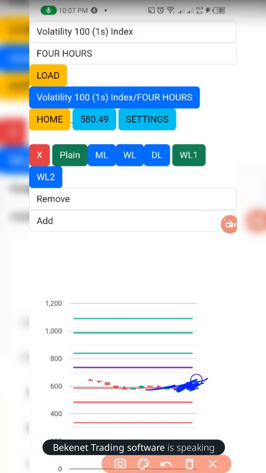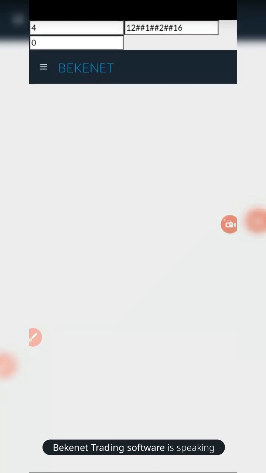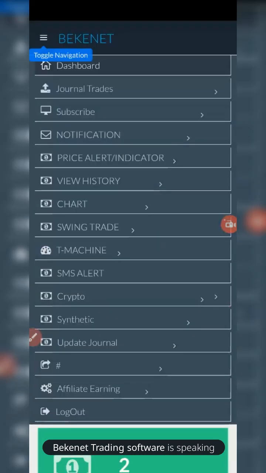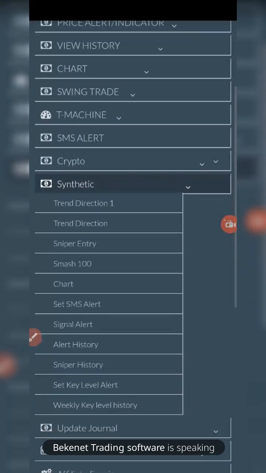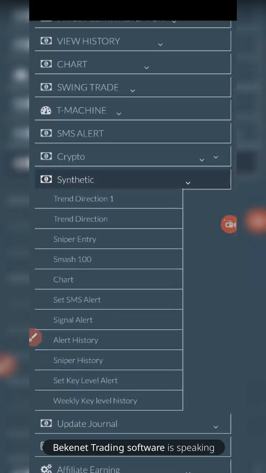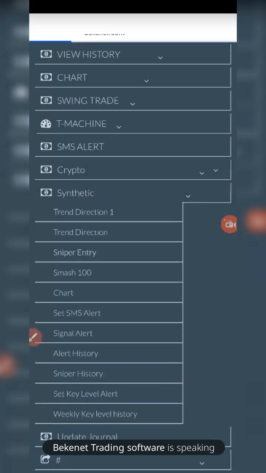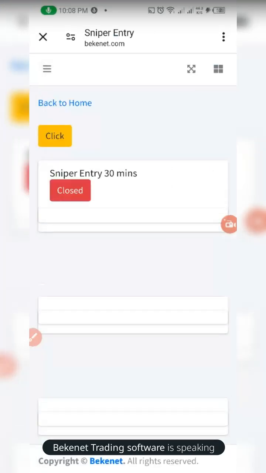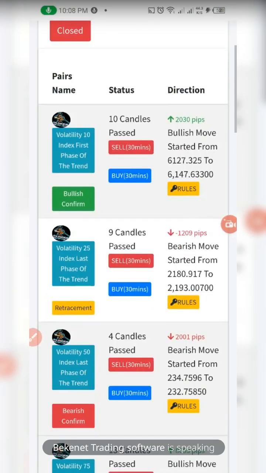Currently now, I'm buying this pair because I programmed it and I posted it. I'm buying this pair because price reacted to this key level and I set my notification alert and I got a notification. Let's go back to the home and see the reason why I took that trade. Come here, click on, what's it called? Where's this guy? Sniper entry, Volatility 100 plus. Look at it here.